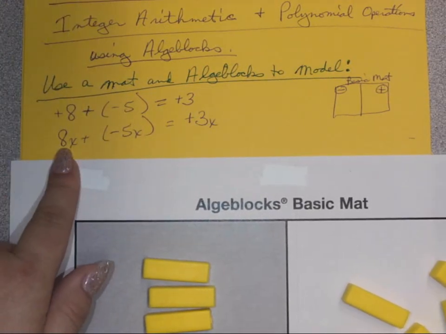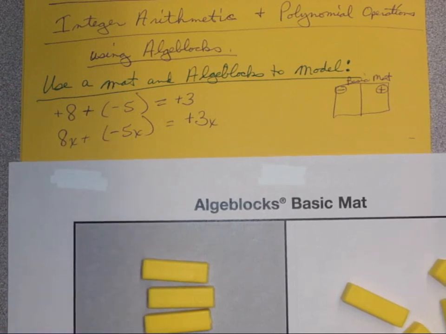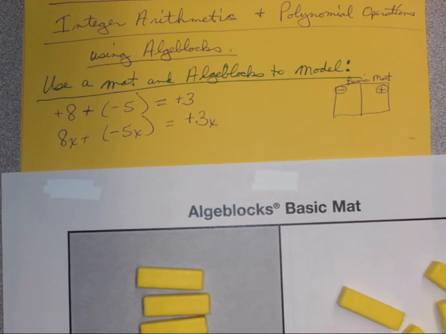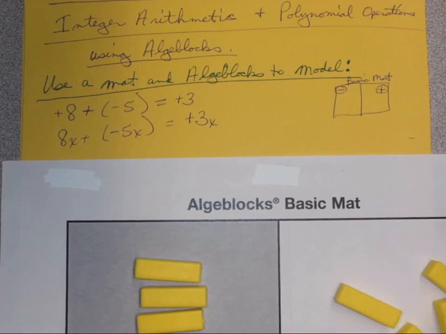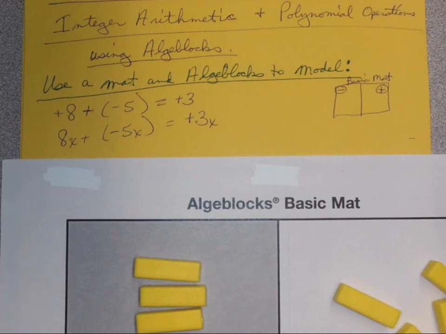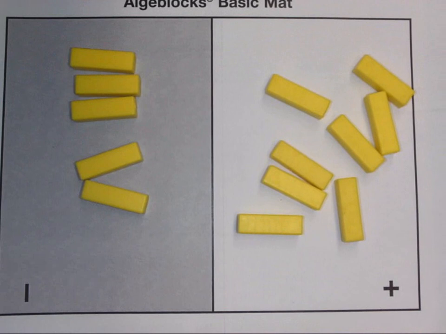How in the world do you explain to a kid that positive 8x plus negative 5x is a positive 3x when they combine like terms? You have to be able to explain why that means combine like terms. What the heck is going on? Why isn't that, for instance, 13x? Because if I'm just combining, that's 8 and 5, right? Okay. So I need to be able to explain to them why I actually get a smaller number. Why is my answer a positive? Why is my answer a 3?